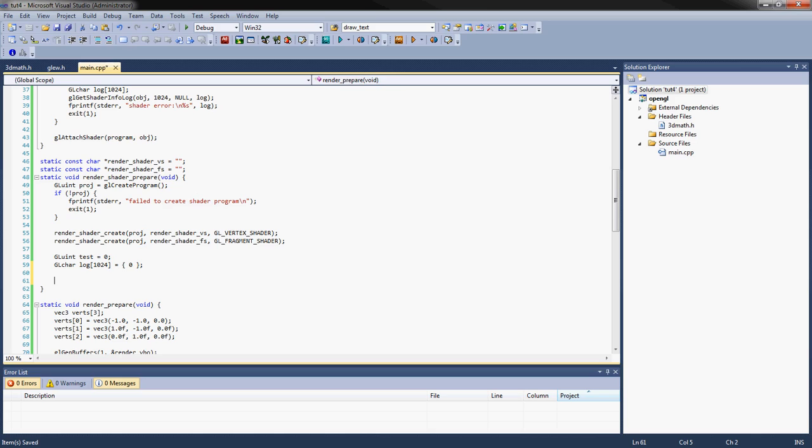So now we'll actually do all the work right here. After compiling all the shader objects and attaching them to the program, we can finally link it. Note that after linking the program, you can get rid of the intermediate shader objects by calling GL delete shader for each and every one of them.